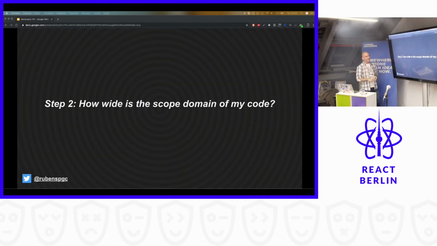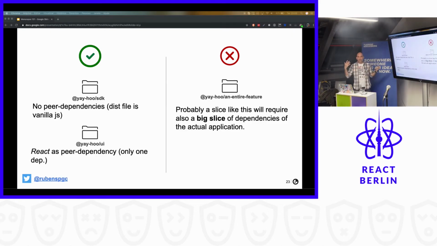So, step 2. How wide is the scope domain of my code? As we saw in that example, we can split the code into some domains, like the developer who wanted to use the search bar. For the search bar, you need some API calls, some logic involved, some business rules, but also the components.